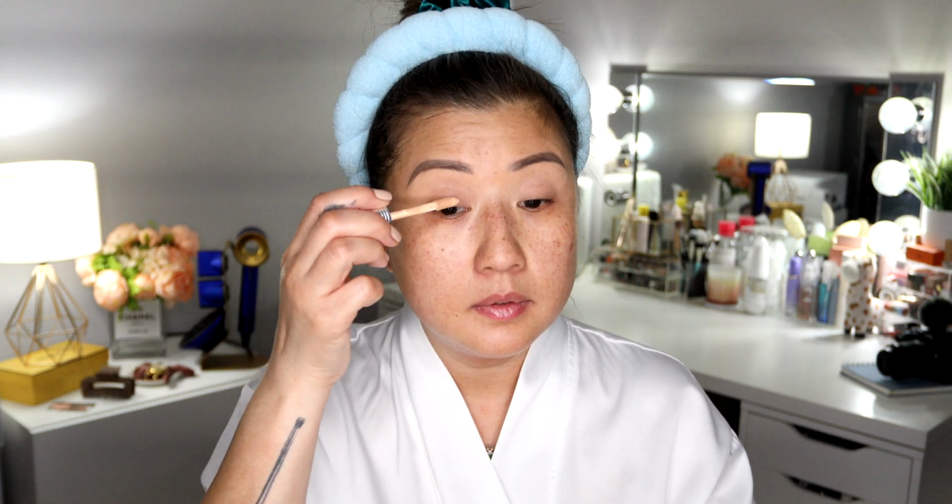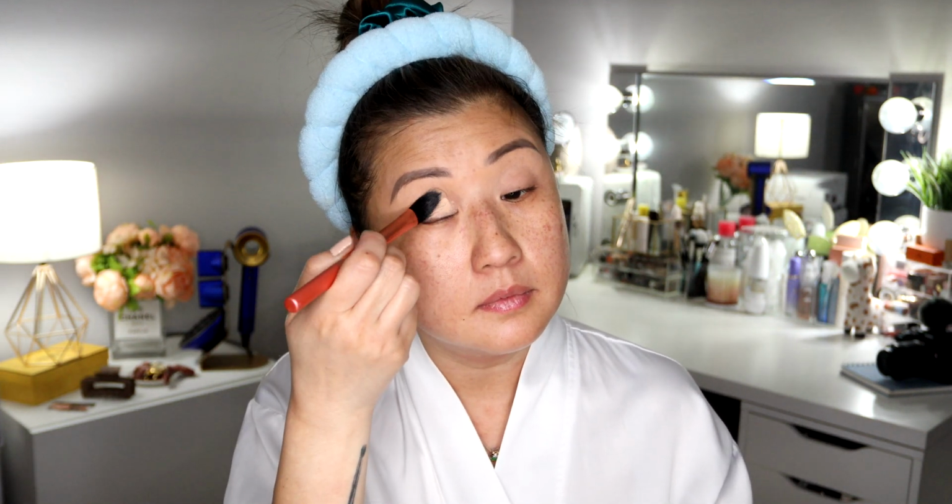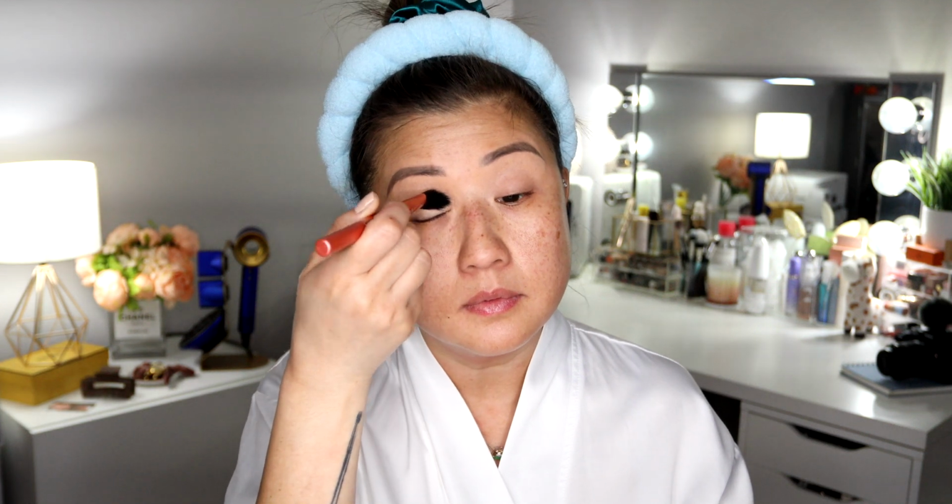You can see that I have discoloration under the eyes as well as the eyelids. Sometimes there are veins, redness, or just, basically discoloration on the lids. So today I'm using a little concealer, and I'm just using this as a base just to kind of neutralize any of the colors. Again, working with the clean blank canvas.